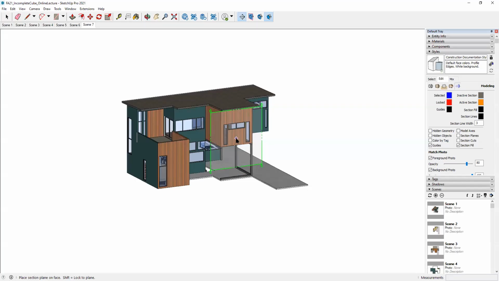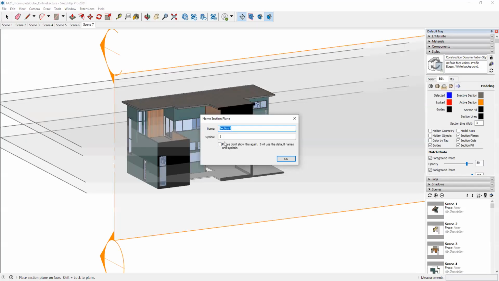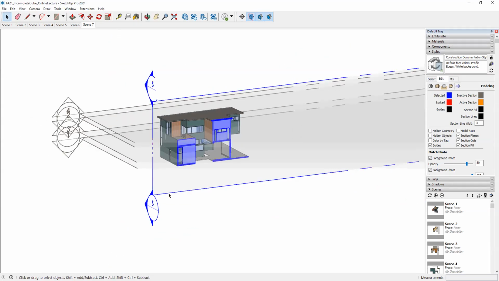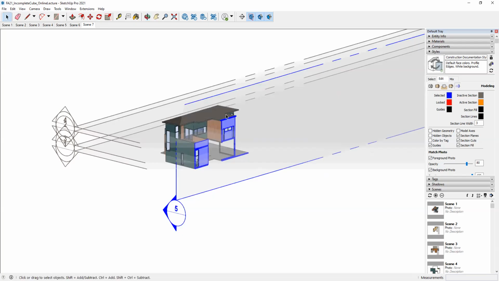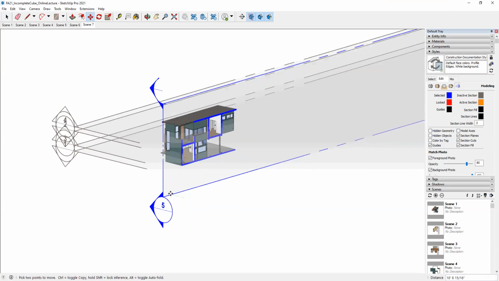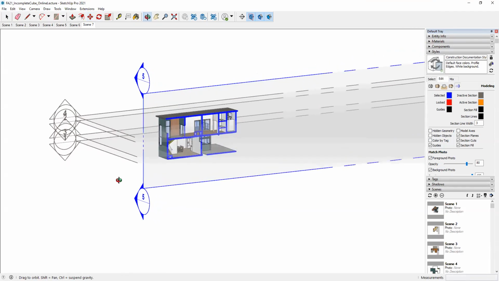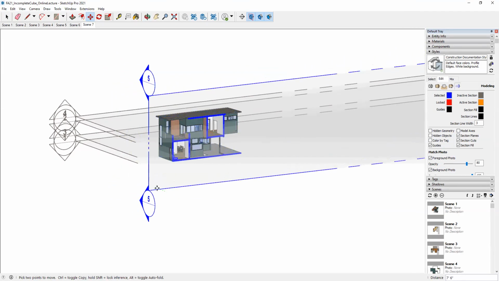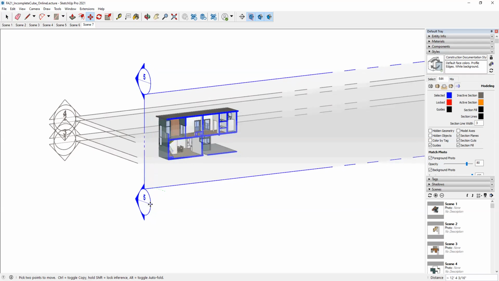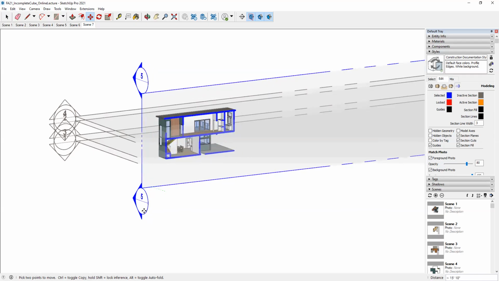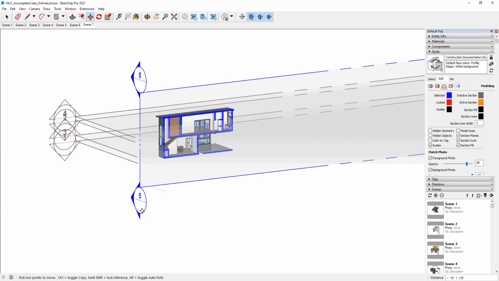So I'm going to go ahead and just start right here. We'll just call it section. I think I'm at symbol number 5 at this point, so I'll hit OK. Okay, so I just selected the very first surface so that I can move this section plane in. I'm looking at the section cut, and I'm just trying to find out at what point do I find it really interesting?